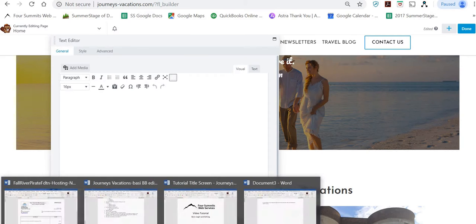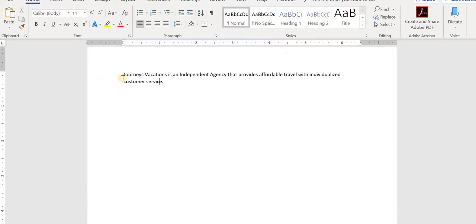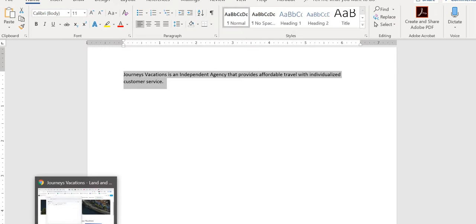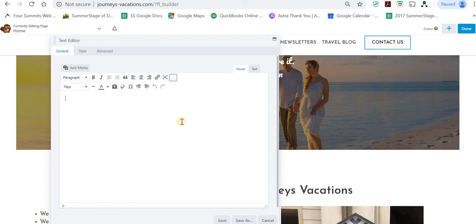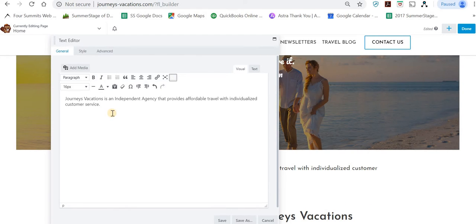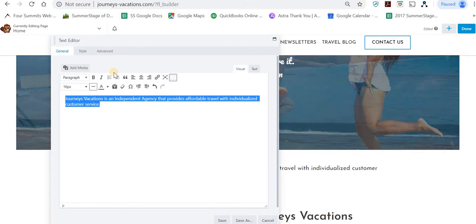So what I'm going to do is just find some text and add it. I'm going to copy that, go back here, and copy this into here. Then let's say we want to center this.